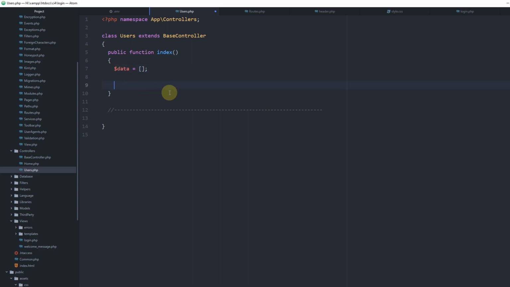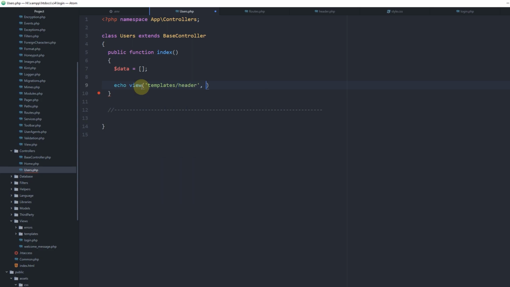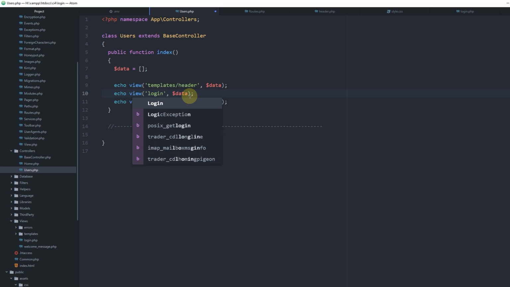But for now, what I want to do is I want to echo view templates header. Let's pass the data here so we don't forget it later. Let's copy paste. This will be our footer, and this here will be our login page, login view.